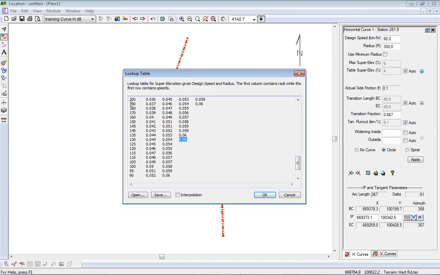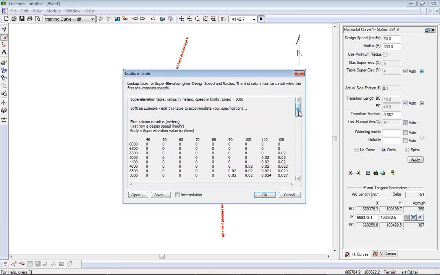Okay, so given a radius, I can find the maximum super elevation, and you can modify these tables. They can be saved as text and edited in a spreadsheet or in a notepad editor. So you can set it up the way you want it.